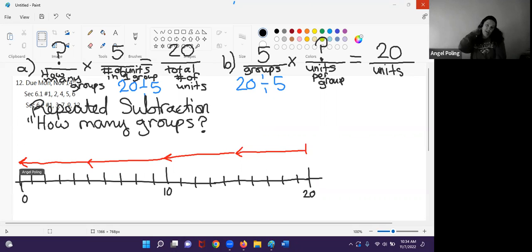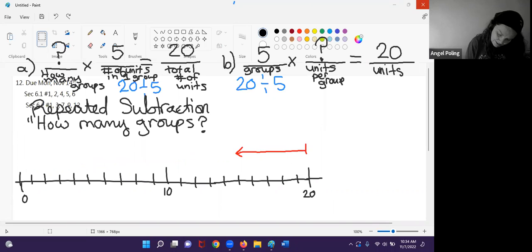So I like this drawing because we get to see the repeated subtraction and how many groups there are, right, type of thing. But the repeated subtraction is us getting less and less on the pile, right? Now, let me erase this, just the red bits. If you want, you could draw another number line under this one or under your B stuff.